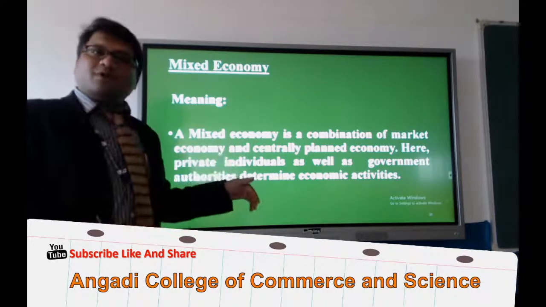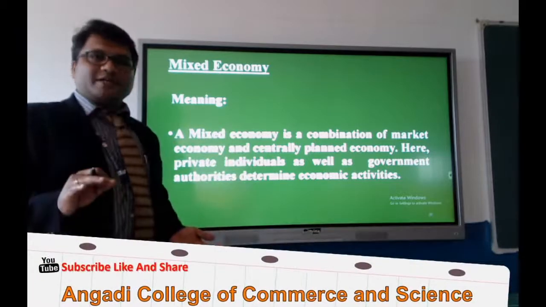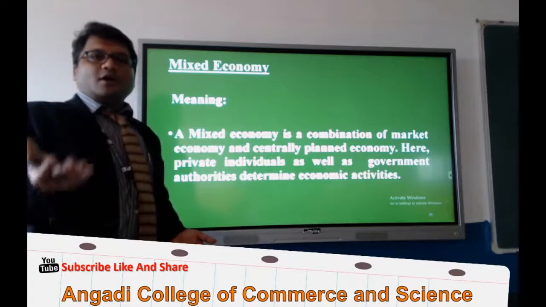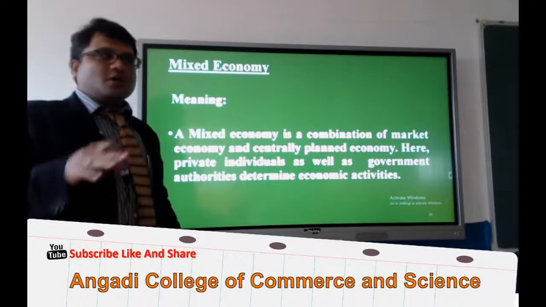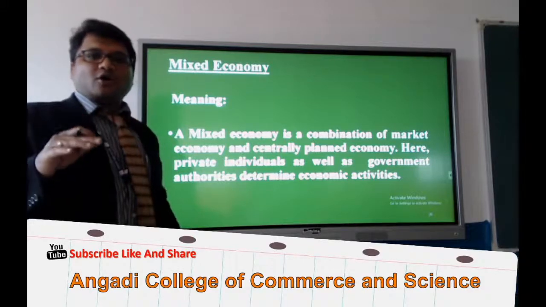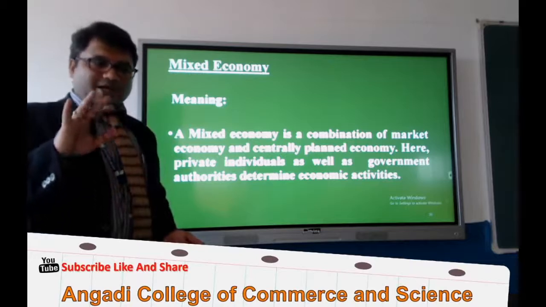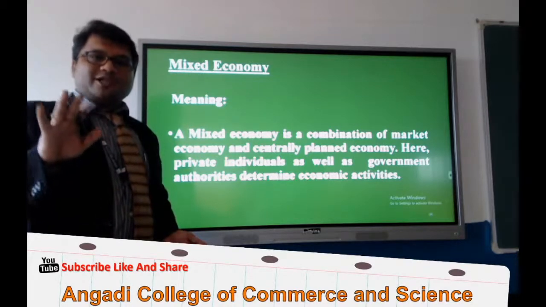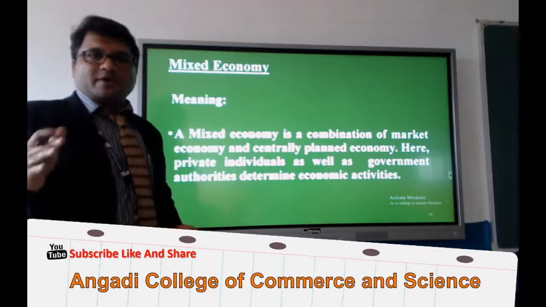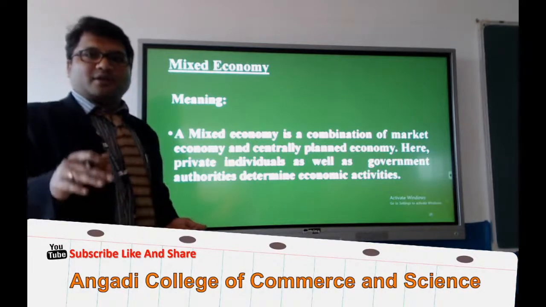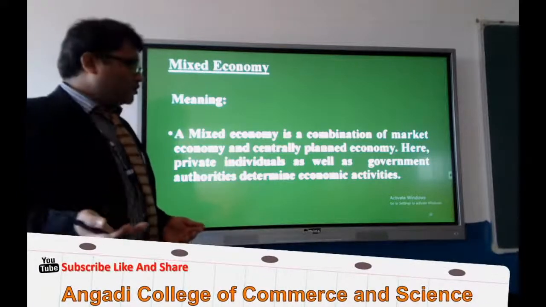There will be freedom given to private individuals. However, there will be certain companies which will be reserved for government organizations. So in some sectors we cannot go and start manufacturing activities. There are certain industries which will be kept exclusively for government, and most of the other industries will be open, in which private individuals can come and set up those industries and start carrying out businesses.